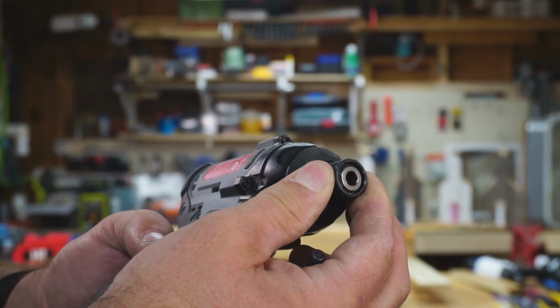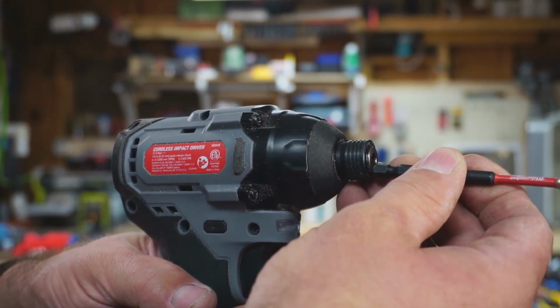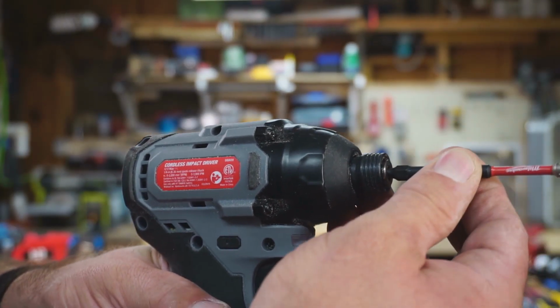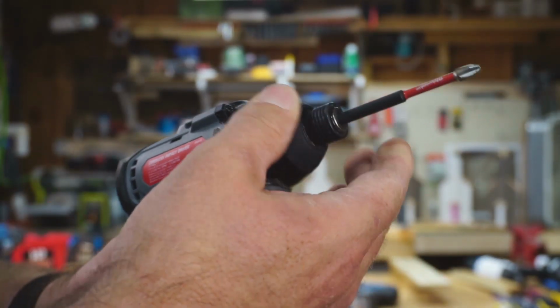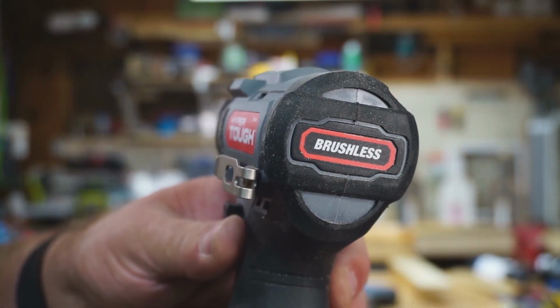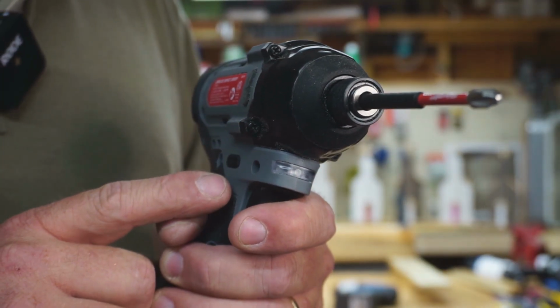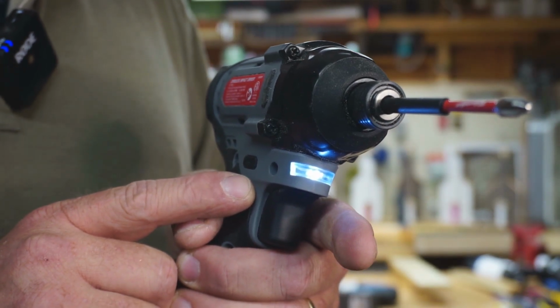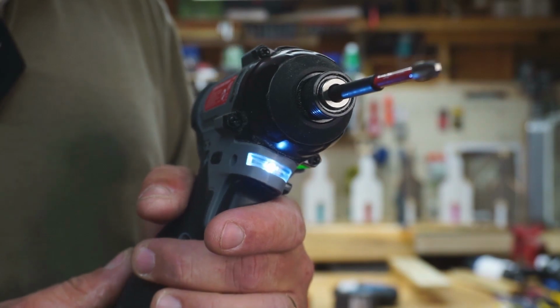First, let's get into the particulars of the tool, the specs. It has a quarter inch chuck, quick release. It's not one of the types where you can just set the bit in there and it will just lock into place. Doesn't do that. You still have to use two hands. And when you take it out, you still have to use two hands as well. As I mentioned, it's brushless. There's a light that comes on right above the trigger whenever you pull the trigger. It stays on for an exceptional period of time, looks like 10 to 15 seconds.